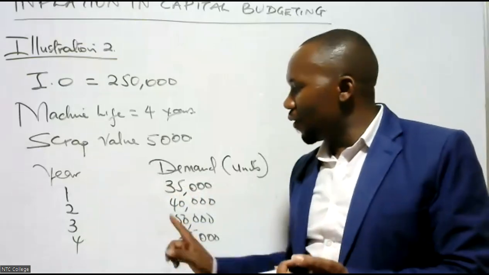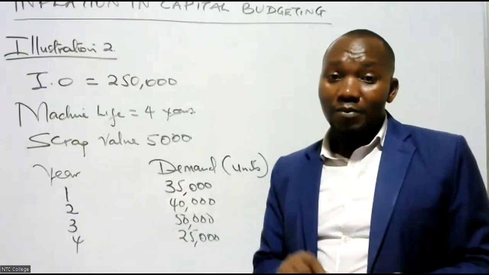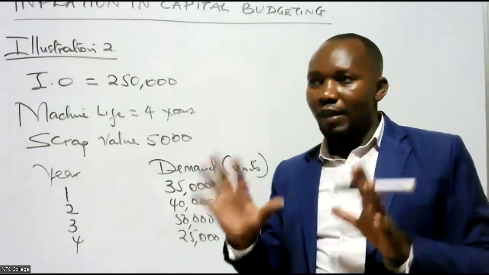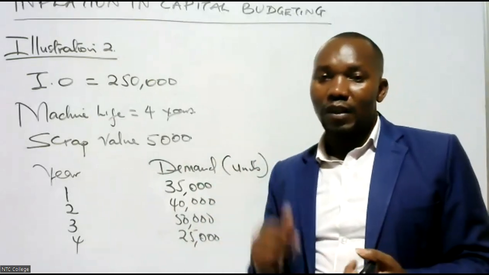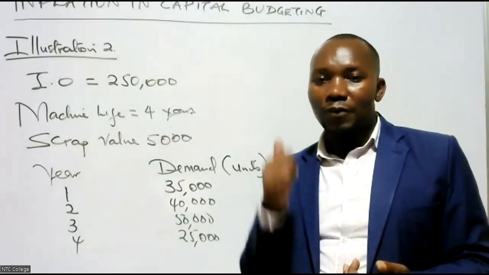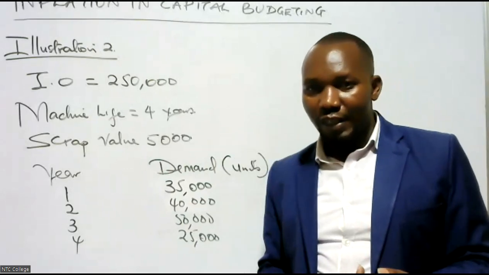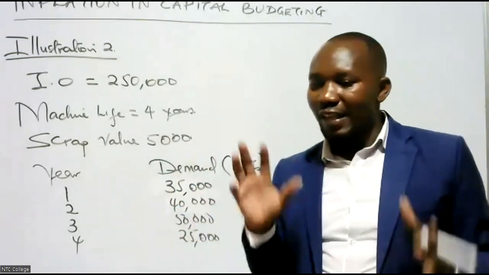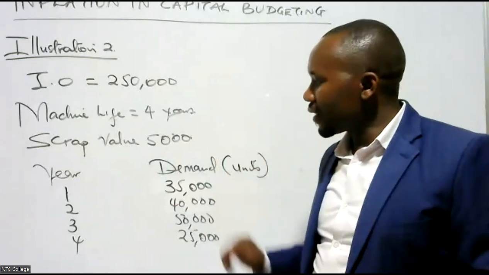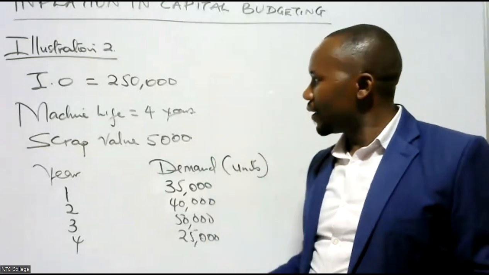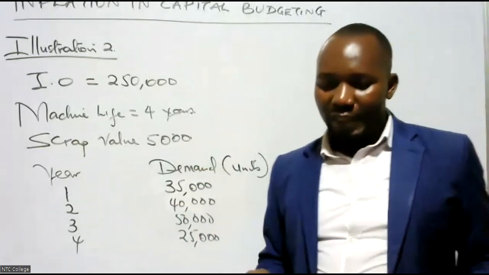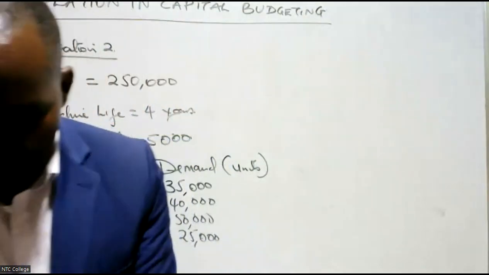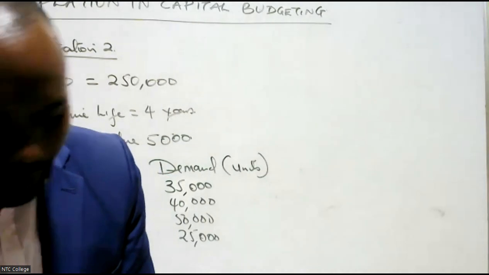The first thing that you look for is the price per unit. The price per unit will tell you the selling price and then the total revenue. After that, you need to check whether there was a variable cost so that you get your contribution. Then you look for fixed cost and then the depreciation rate. Is it a flat rate or is it a reducing balance? Those are some of the things that should start coming into your mind when you get this kind of information, because you know very well, with this, it is not complete. You still have some work to do so that you can get your free cash flow. So let's now proceed.